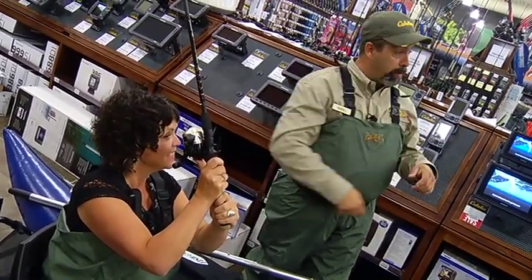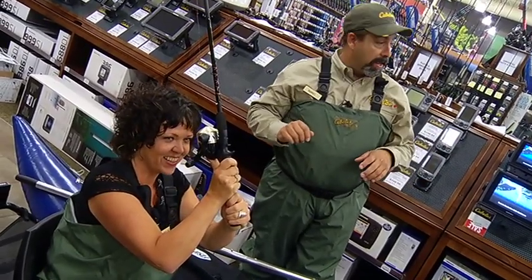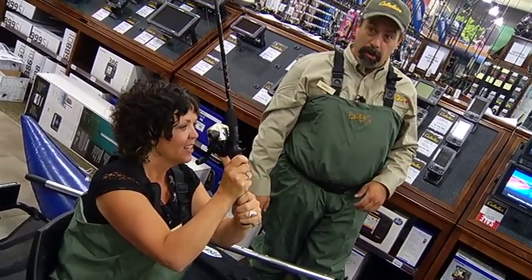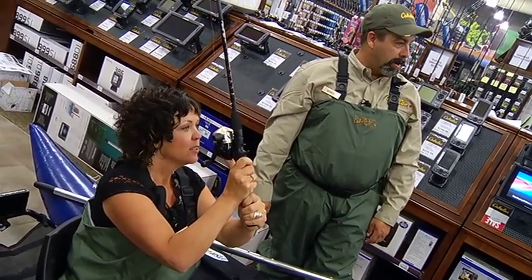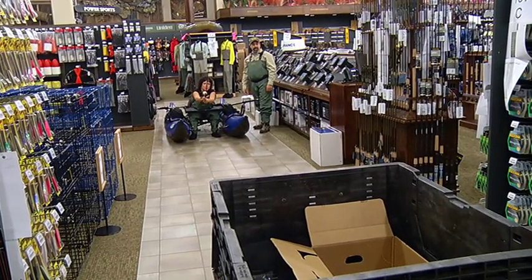You can cast it hard and go way down there and probably hit somebody in hunting if you want to, which we don't want to do because they get upset when I do that to them. Anyway, or you guys can have a lot of fun here. Oh, we can for sure. We do. All right. And go for it. Ready? Let's get the bucket. First time. One, 2, 3. Oh, look at you go.